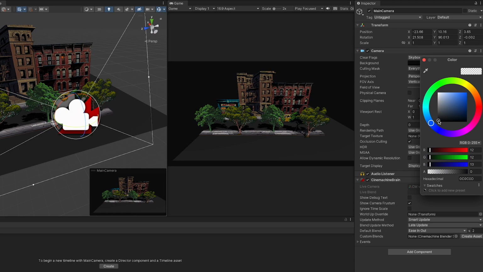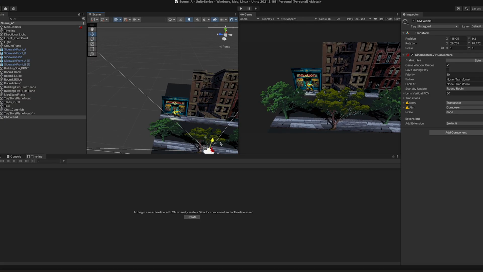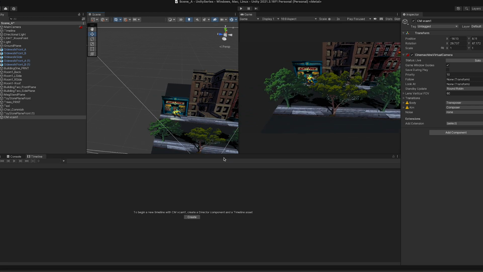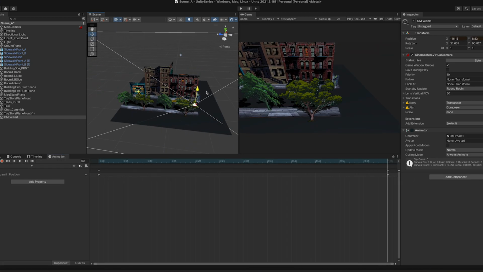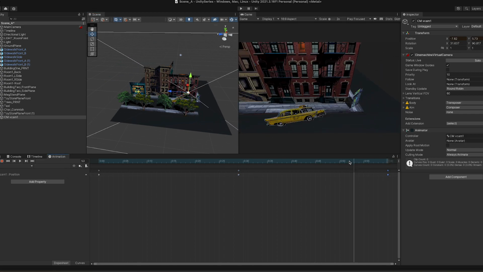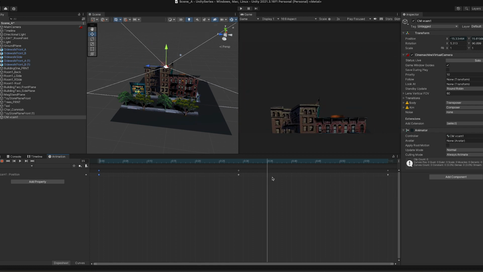Now I can move around this virtual camera bookmark thing by selecting it over in the hierarchy, and you'll see the game window will update with that camera's location, rotation, and settings. Now, we aren't going to place keyframes or animate these cameras, although you can do that, and you can do that in conjunction with the method I'm about to show you. Instead, we're just going to create a bunch of virtual cameras, move them into positions we like, and then Cinemachine will animate between them for us automatically.